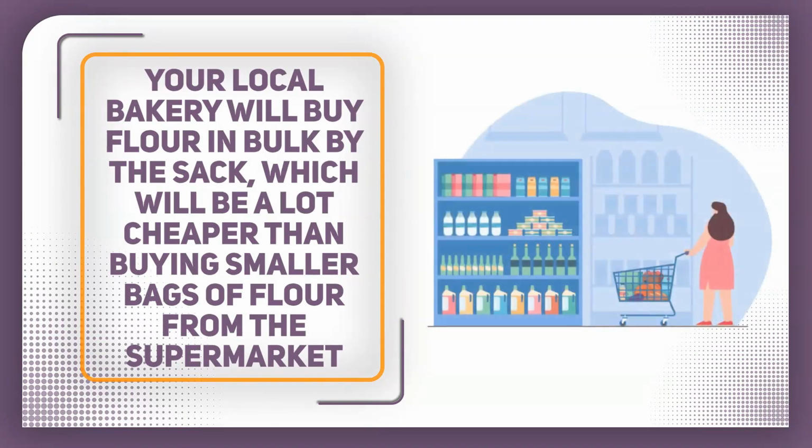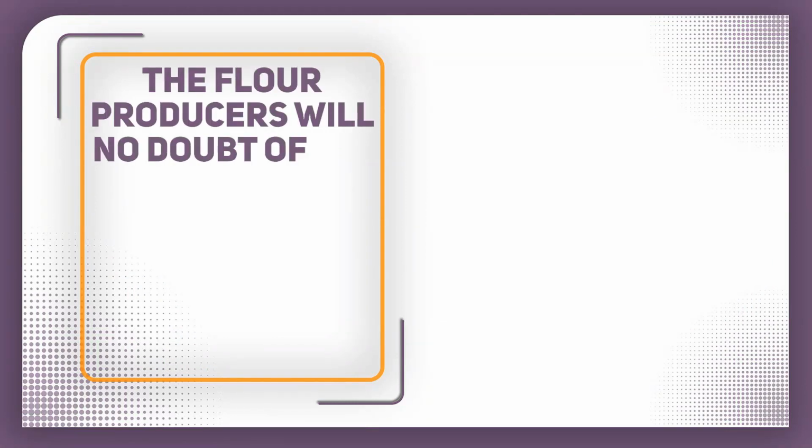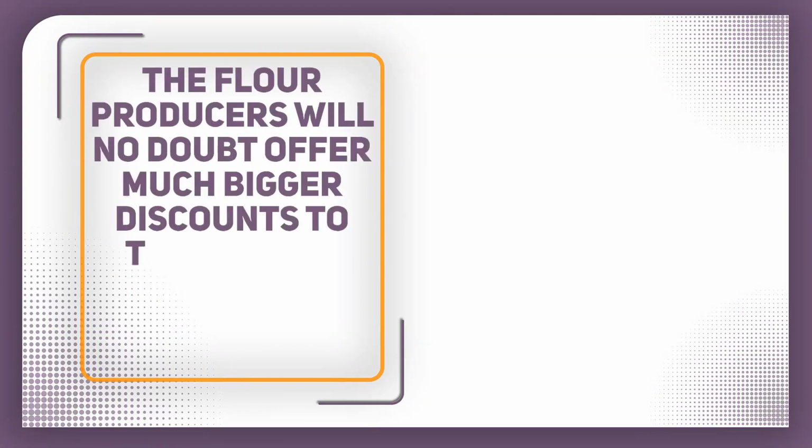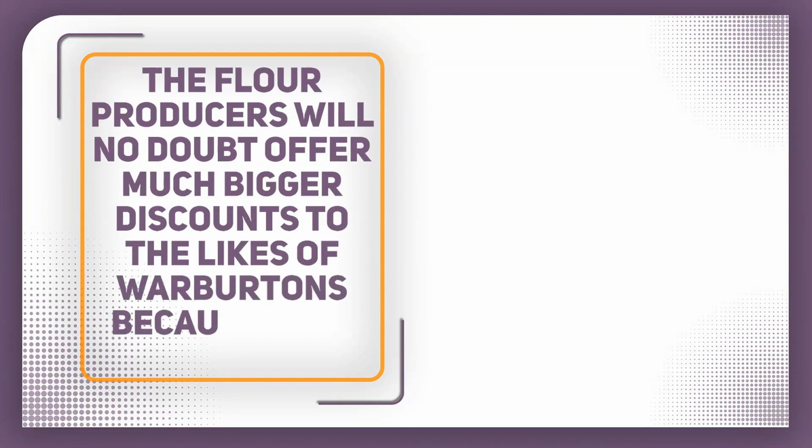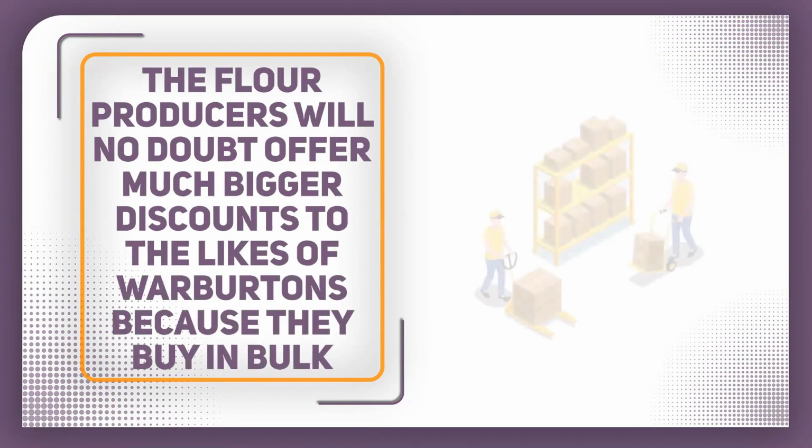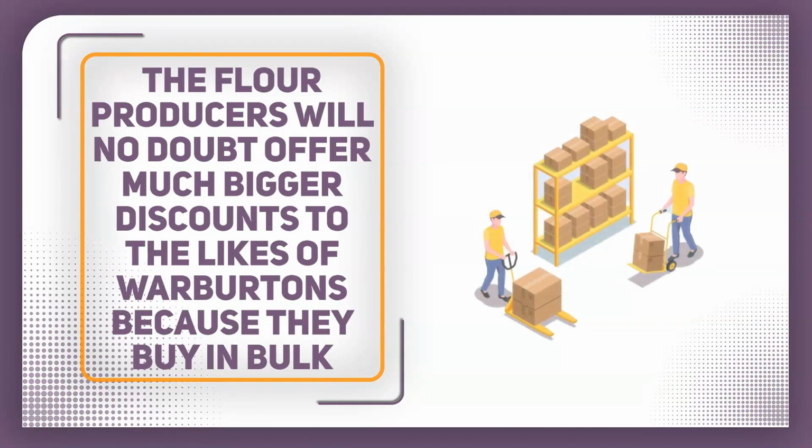But think about how much flour a major national bread manufacturer, such as Warburton's or Hovis, would use, and how much bigger quantities of flour they would use each week compared to a small local bakery. The flour producers will no doubt offer much bigger discounts to the likes of Warburton's because they buy in bulk, and they will be seen as an important customer.